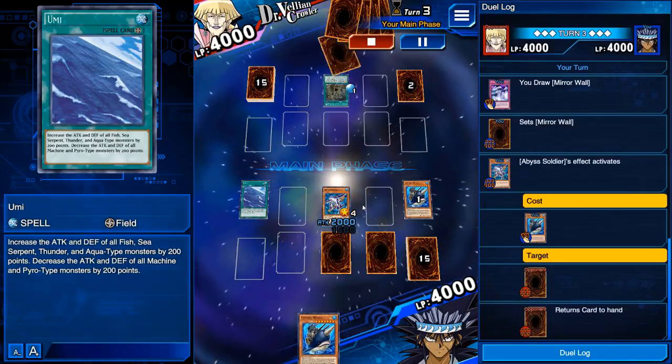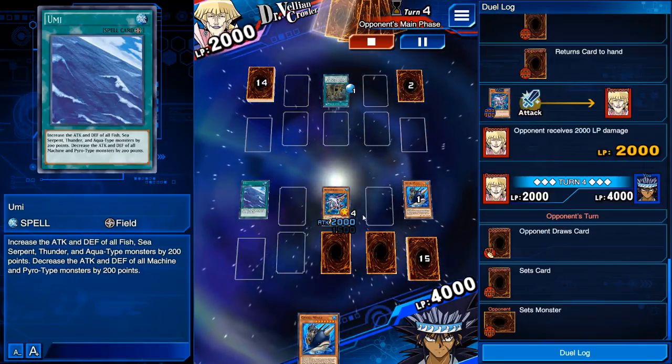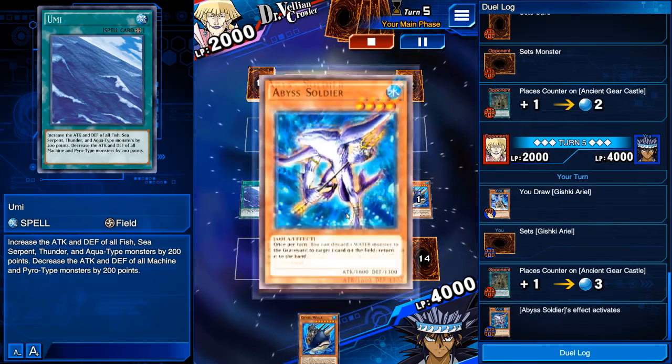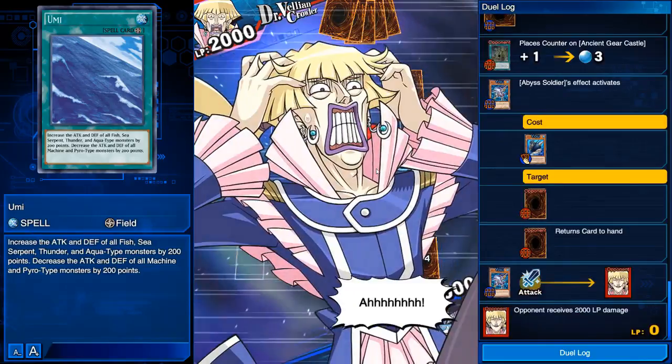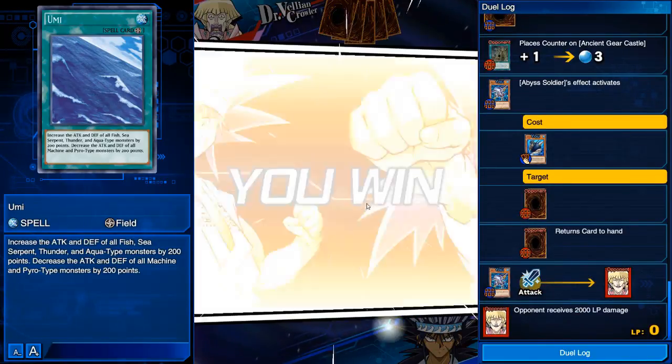Abyss Soldier to bounce that back, and I have a free chance to attack for 2,000 damage. Alright, so I sit, and then I trigger the monster's figuring I was going to attack directly, and that was exactly what happened, because he didn't have a defense.